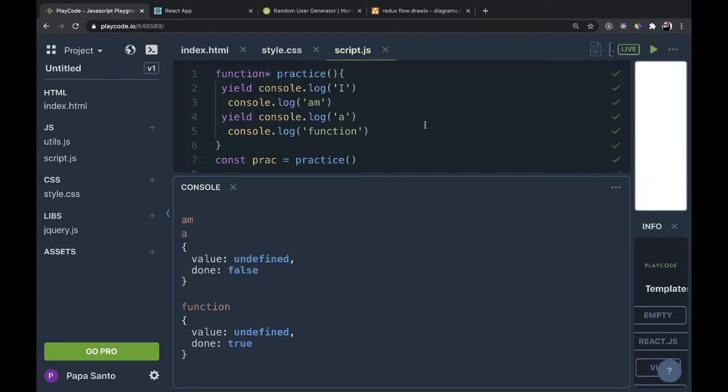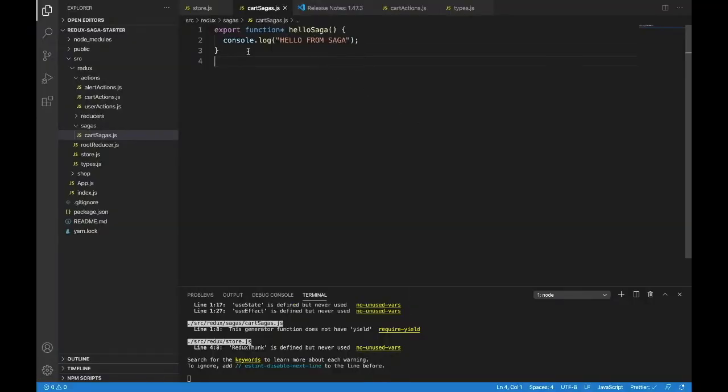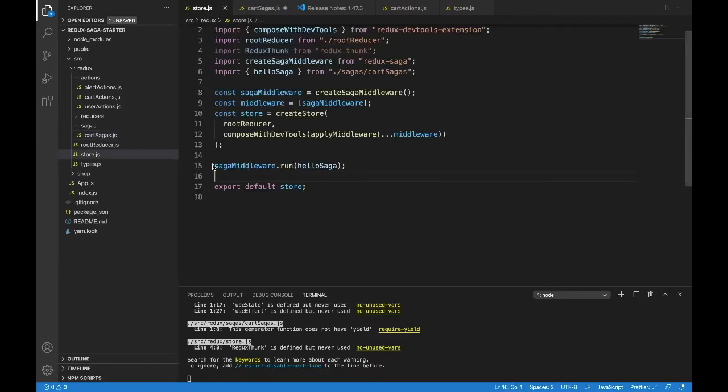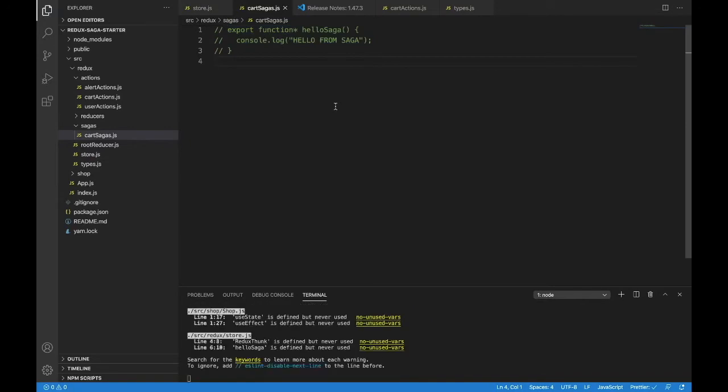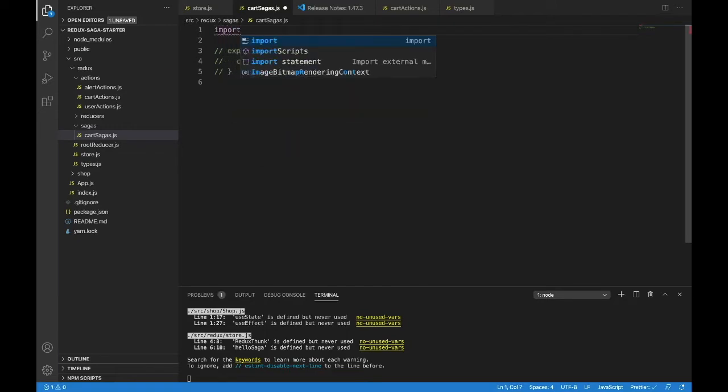Let's head back into the app and work with this now that we understand what these functions are kind of doing. So we have our export hello saga function. I no longer want that. We figured that one out already. I'll go to my store and just comment that out. Okay, so no more of that. We're going to do some imports, so we don't have to go to the top of the page, to the bottom of the page over and over, and we could focus. So just do all these imports with me now, and that'll be the imports for this file.